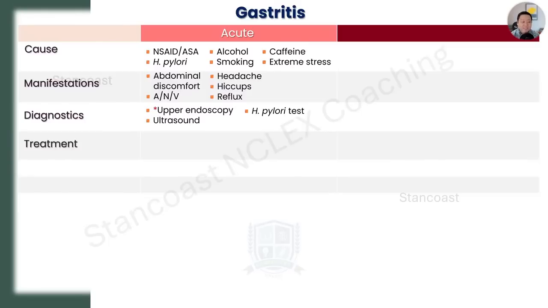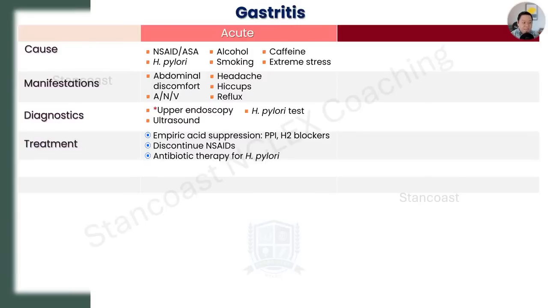Now, the treatment for the acute gastritis will include the use of empiric acid suppression. We have the proton pump inhibitors, the H2 receptor blockers, and also the discontinuation of the irritants such as the NSAIDs or maybe aspirin that may have caused the condition. And so if the condition does not improve with acid suppression after 4 to 8 weeks, then further diagnostic workups, including the other invasive diagnostics, will be done.